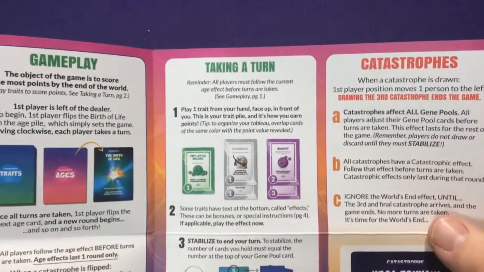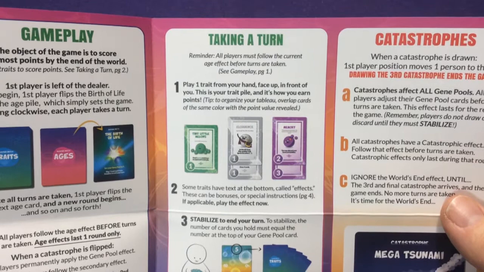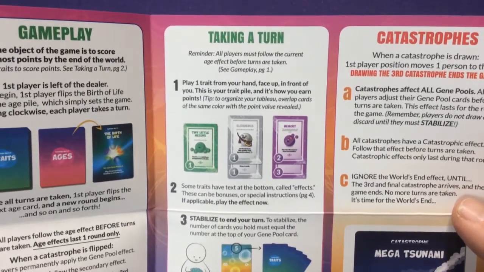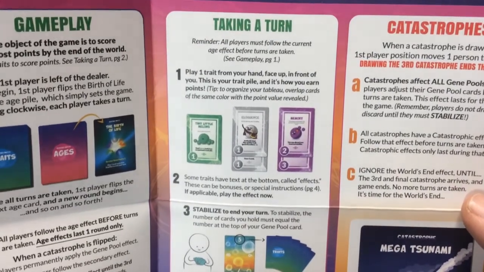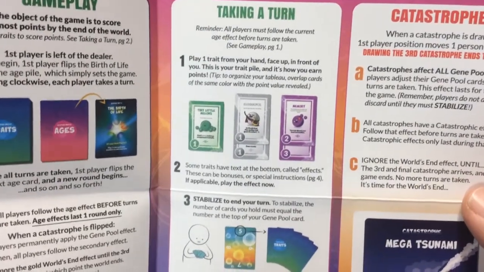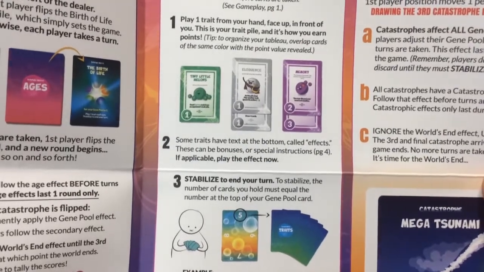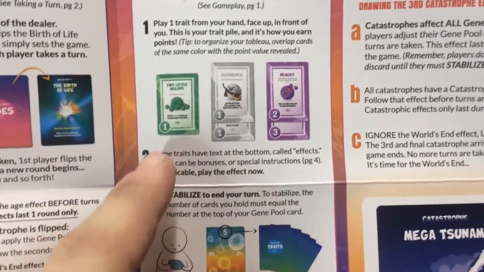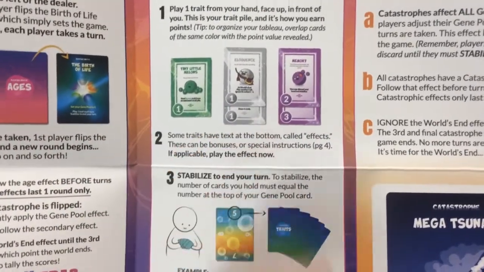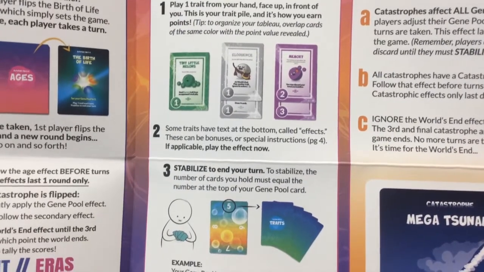So how do you actually take a turn and win? Play 1 trait from your hand, face up in front of you. This is a trait pile. It is how you score points. Tip: organize your tableau, which is basically your cards on the table. Overlap the same card so point values are revealed. So every turn you're going to play 1 card, and then it's the next player's turn. It's as simple as that. You're not playing 3 or 4 cards unless you have different actions and stuff like that. But it says this one has a green worth 1 point, 2 grays which are worth 1 point each, and 2 purples which are worth 2 and 3 points.